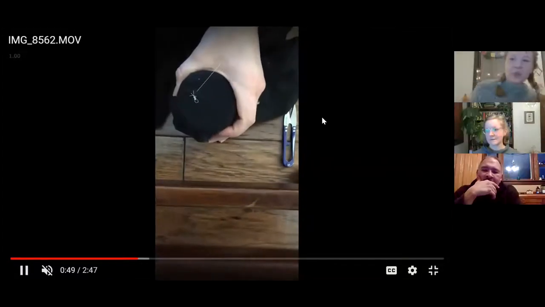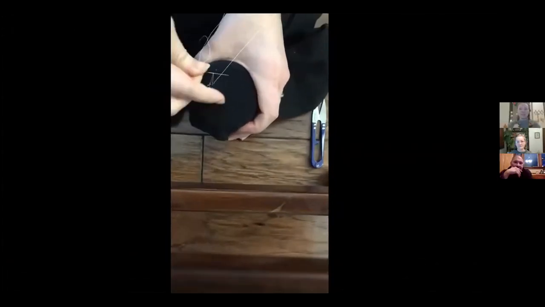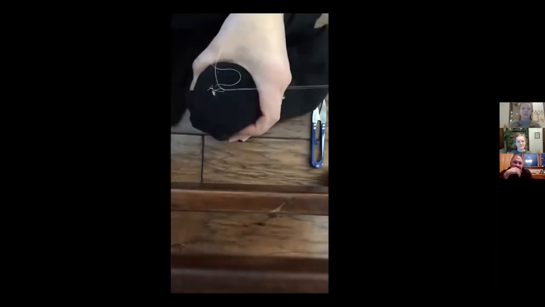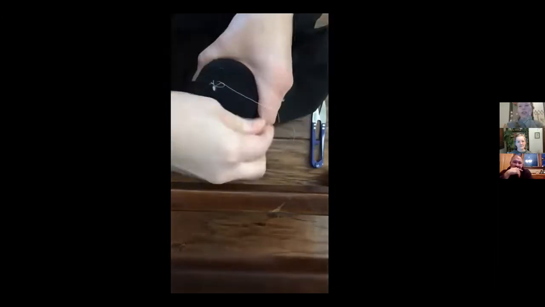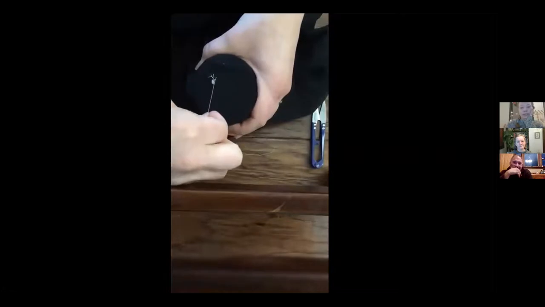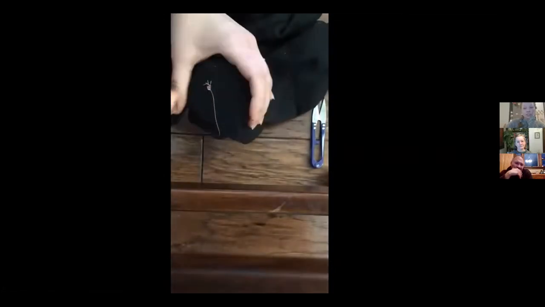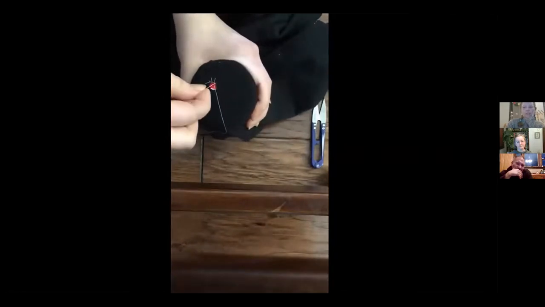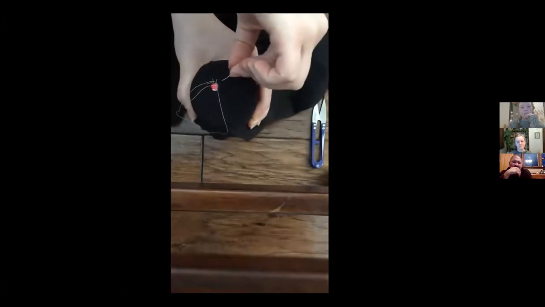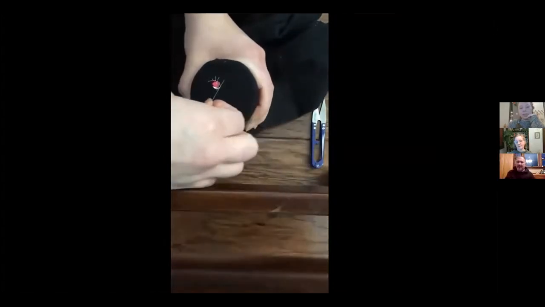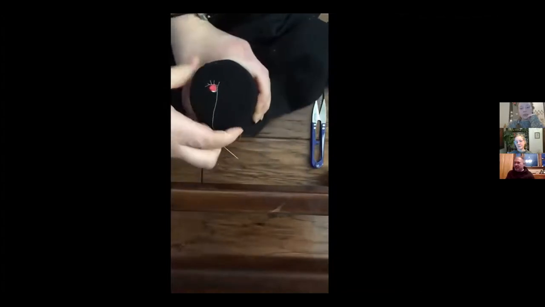And then you want to poke your needle up from the back again, so that needle comes up from the top, the same point where you started, to create a loop around that edge. And then you'll want to send your needle under the loop, kind of interweaving. You can see here, I'll insert it under, and then there'll be that loop. You want to insert from the back and pull that through again. Not super tight, or else it'll pull the fabric.